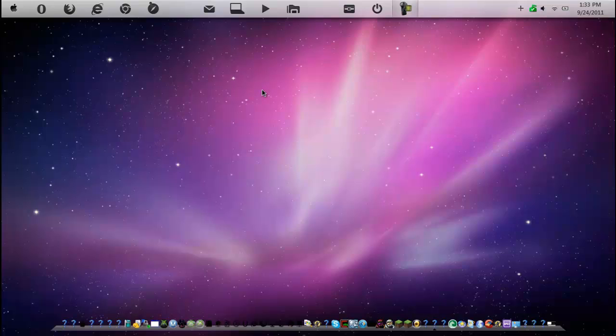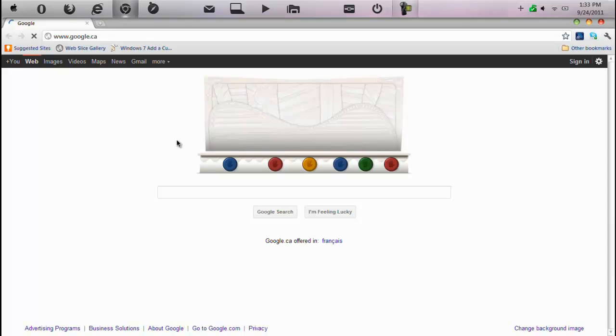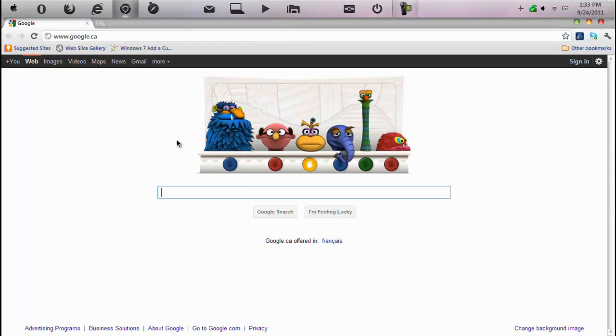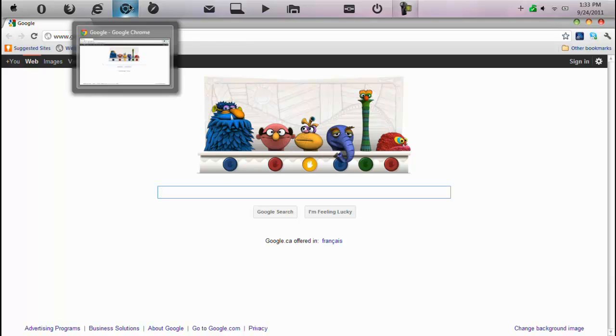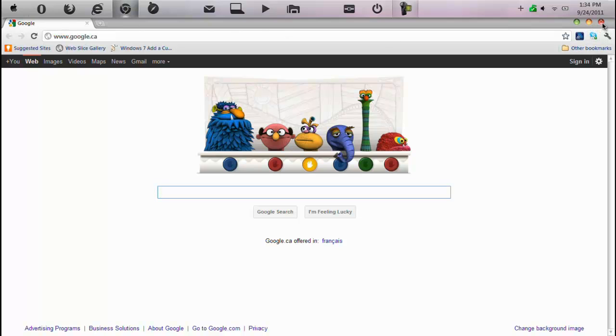So I'm going to show you a couple browsers. Sadly, I have the new Mozilla Firefox. So the Mac OS theme does not work for the new Firefox. So that kind of sucks. But it does work with the new Google Chrome. So I will show you that. It looks very sleek. And as you can see on my mouse, there's a little Mac wheels on there. All white. You know, it looks just like Mac. And we got the custom system files, as you see here. And we got the minimize, maximize, close.